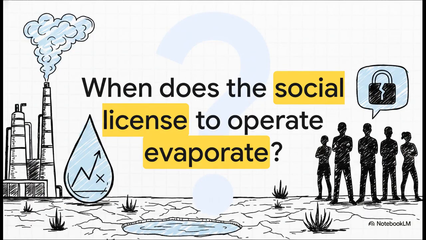I want to leave you with this final, kind of provocative thought to consider. If a refinery's water stress percentage, that exact math we just calculated, keeps rising year after year in extremely high-stress regions, at what point does its social license to operate simply evaporate? When does the surrounding community finally look at the drying riverbeds and say, no more?